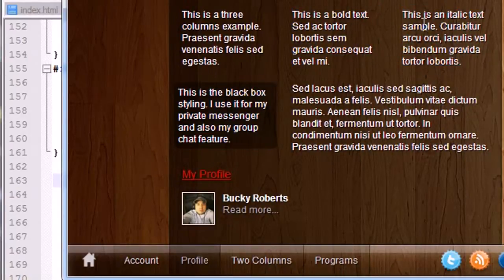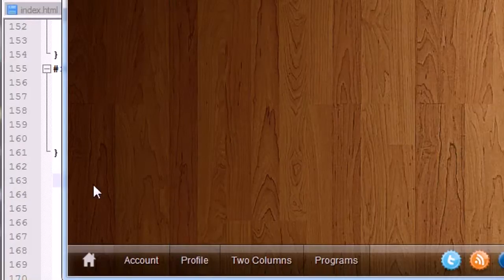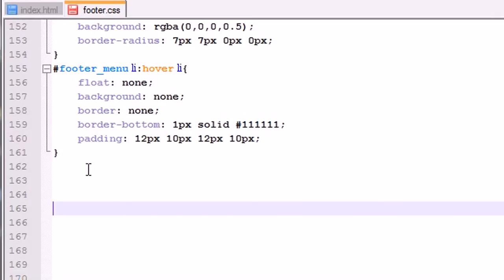Now anything you need more than a 3-column layout, you might as well go ahead and make a web page, because this right here is a navigation menu above everything. You don't want to put a ton of content in your navigation menu. If so, you might as well just stick it in a web page. So 3 columns max. You are not allowed to make anything more than 3 columns.